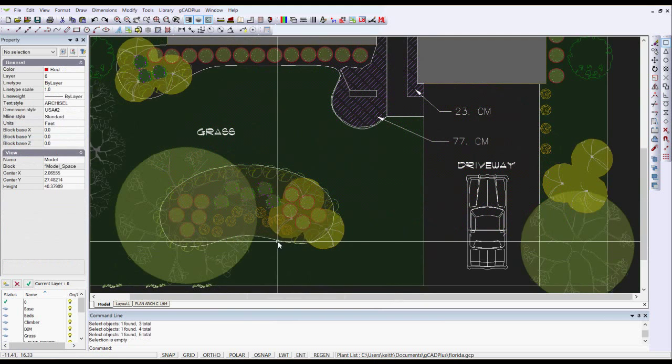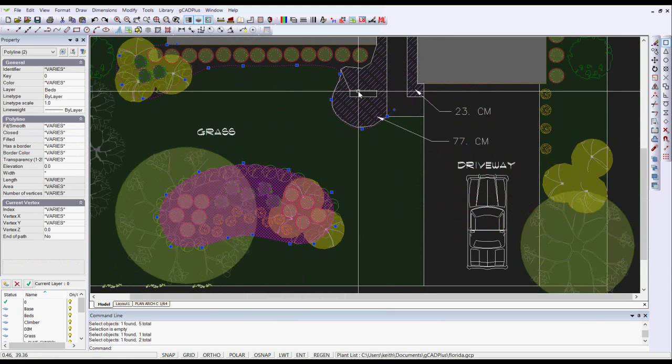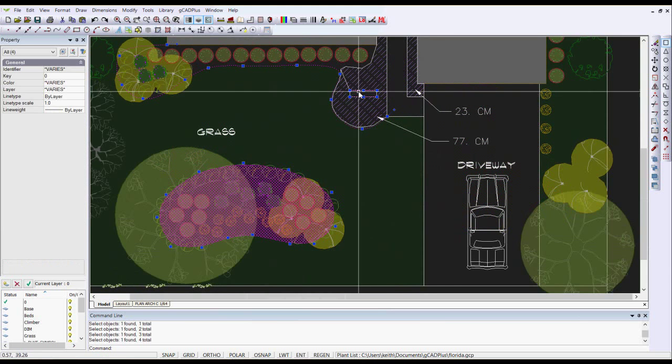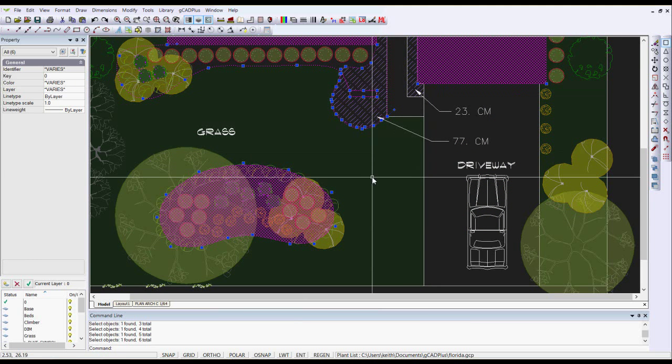So in summary, polylines such as this one or that one there or here, all polylines in a drawing need to be carefully managed to get the result that you're after.